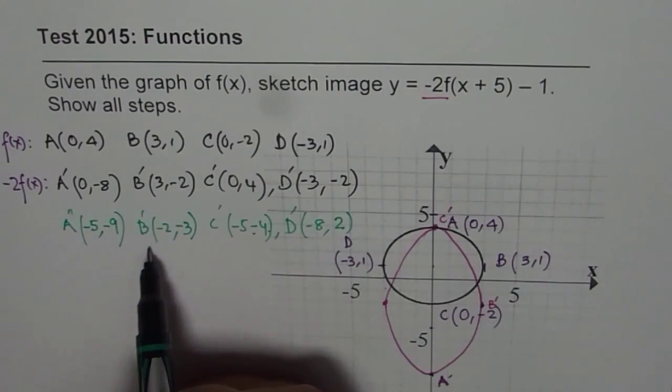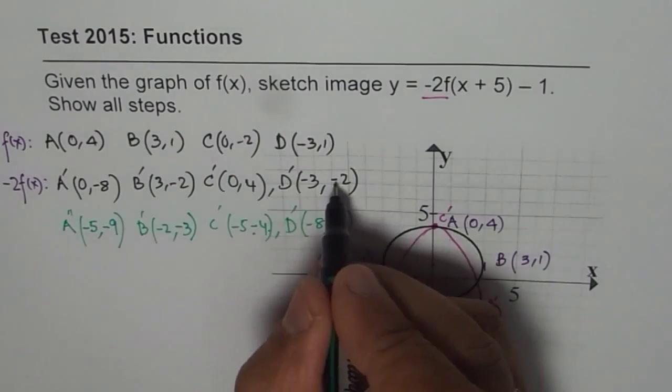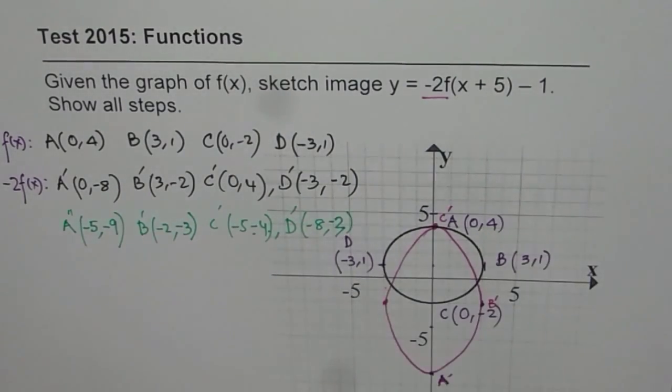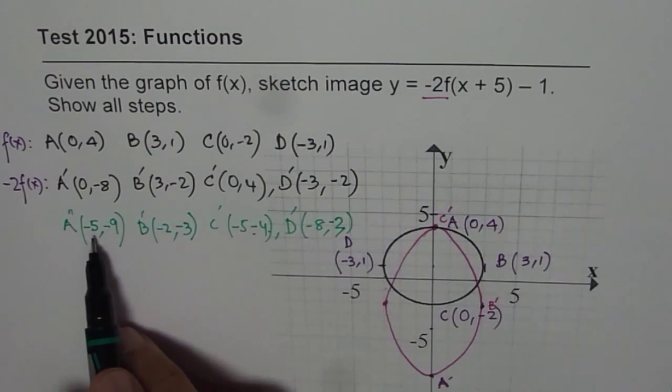Now D and B, let me check. So minus 3, minus. Sorry, we have to minus 1. I just multiplied by negative. Anyway, so these are our final points. Let's see where each points go.